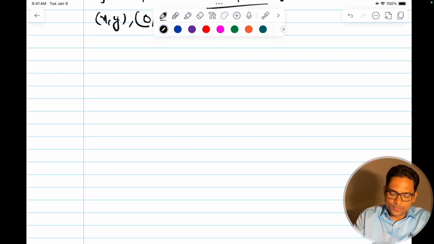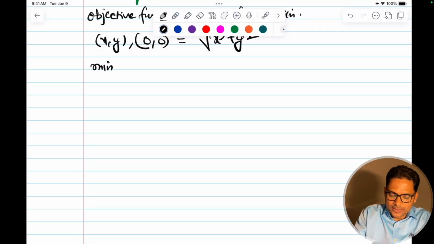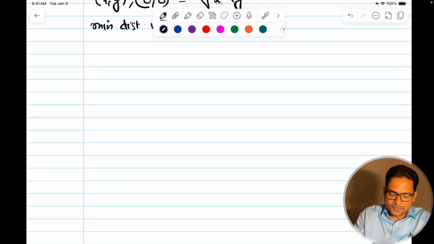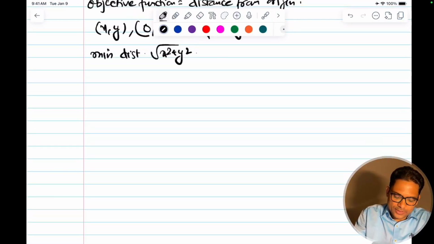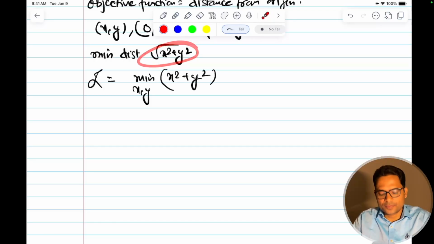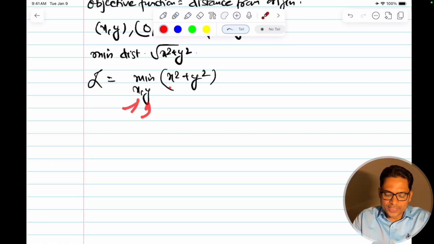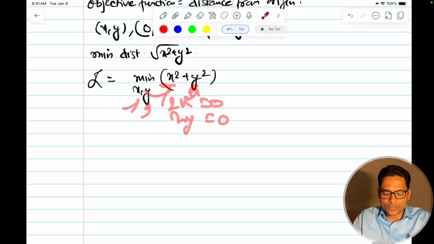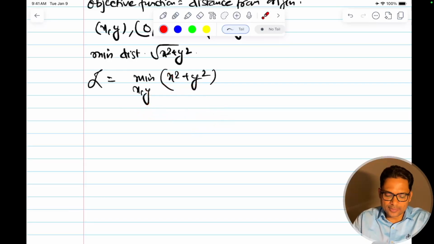I have to minimize this distance, the square root of x square plus y square. So can I write my objective function or the loss function as minimize x square plus y square? I will simply square it, no problem. If you differentiate it with partial derivatives with respect to each variable, it gives 2x equal to 0 and 2y equal to 0, so x equal to 0, y equal to 0, and the second derivative is 2, so that will be your point of minimum. That is the minimum distance, no problem.